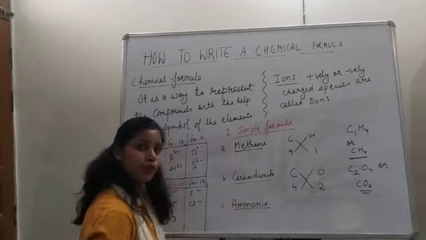So if we take sodium, first we are going to write the symbol of the element. Sodium is Na. Chloride is from chlorine, so it is Cl. Now what is the charge on sodium? +1. Chlorine is in group 17, so what is its charge? -1. The third step is criss-cross. If you criss-cross, what will we get? We will write Na plus and Cl minus.